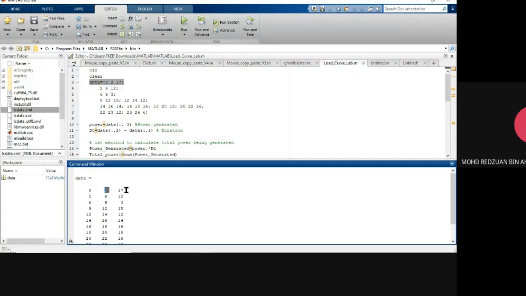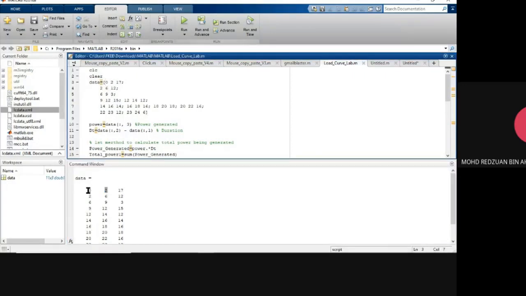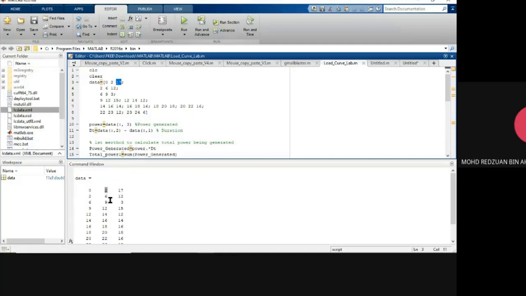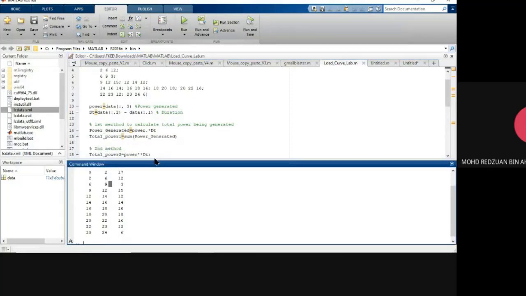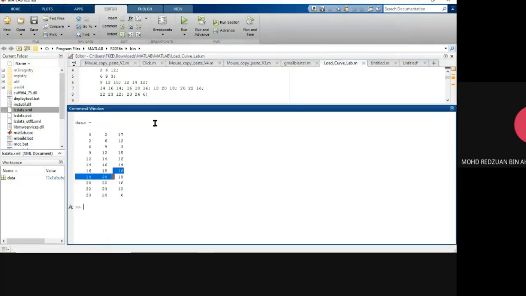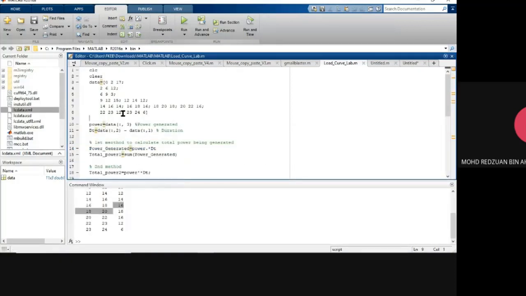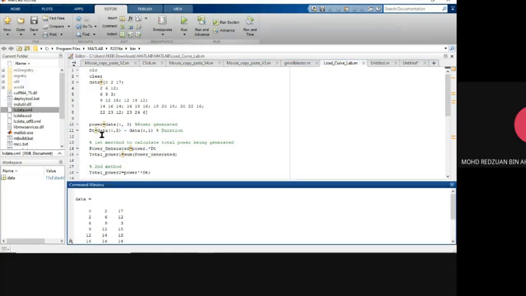In this data, the first column is the start time, then the end time. From 0 o'clock to 2 o'clock is this much of power. So it will be arranged in terms of a matrix. Now I want to assign this power data.